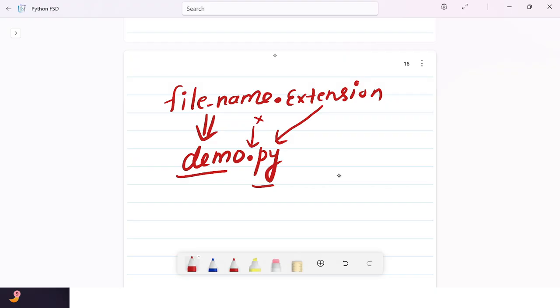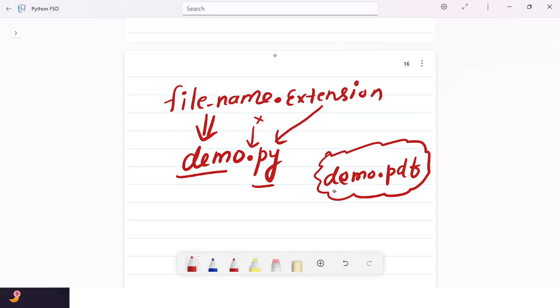For example, if you write here demo.pdf, what does it mean? .pdf means it is a PDF file, or we can say this is a document.